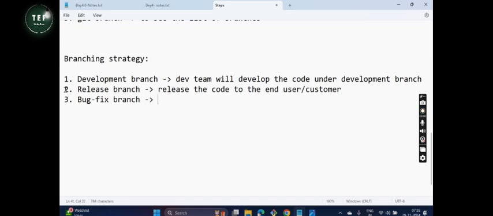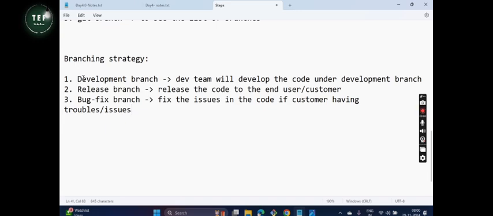We maintain our original source code under release branch. And then bug fix branch. What is the use case of this branch? We use it to fix the issues in the code if customers are having troubles or issues.